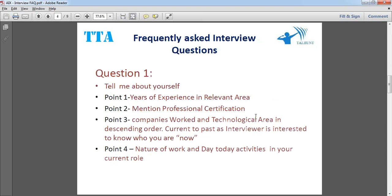So be very professional, and also make sure that you are trying to grab the attention of the interviewer on every line that you state. The feedback that I've put up on these slides is based on my experience with good candidates whom I have interviewed so far, and those candidates have been hired for these reasons. So make a point: at least these 4 points are mandatory. If you can really speak on point number 5, you will definitely win the job on the "tell me about yourself" itself. So this is a sure-shot question, and you will find it being asked in every interview.